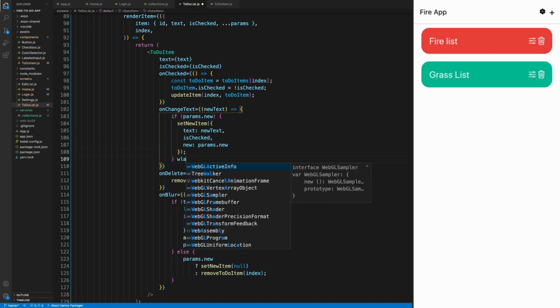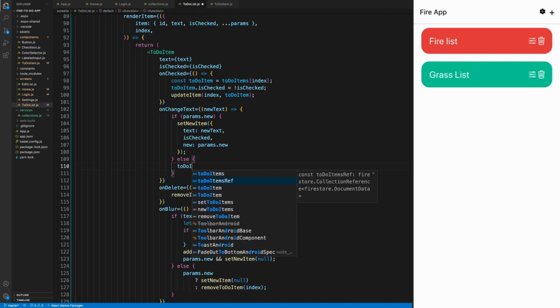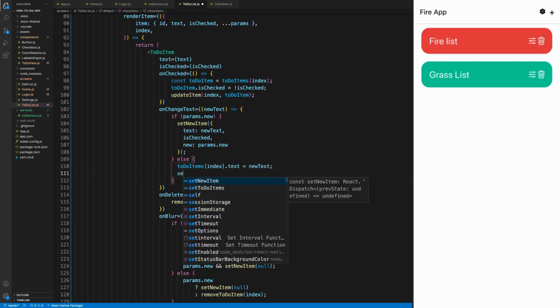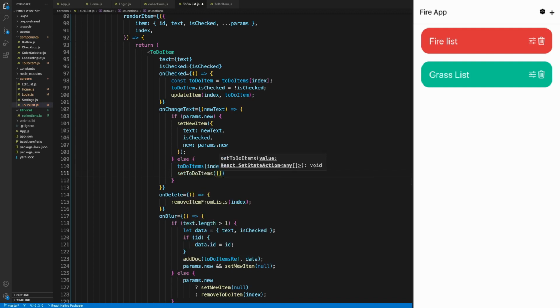And if it's not a new item, we'll do to do items index dot text is going to equal new text, and we'll do set to do items to do items.